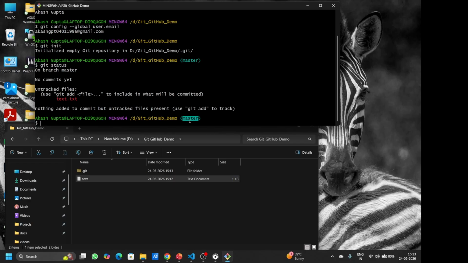In Git, a branch is mainly referred to as the features that we are trying to make. In a real-world project, there are mainly three branches. First is prod, second is develop, third is test. Whatever new features are created by the developer, they first try to merge them in the test branch.